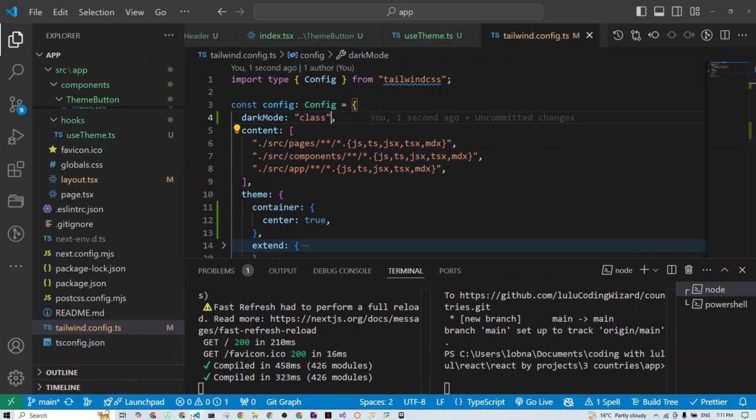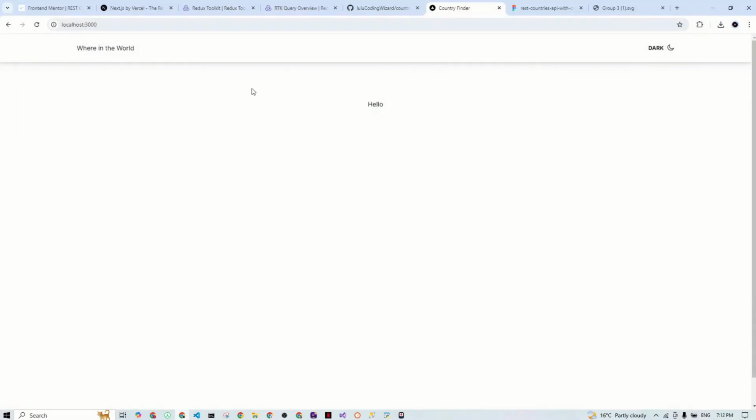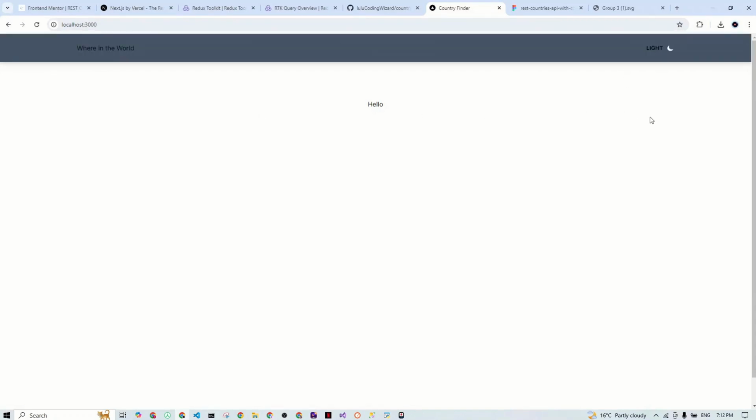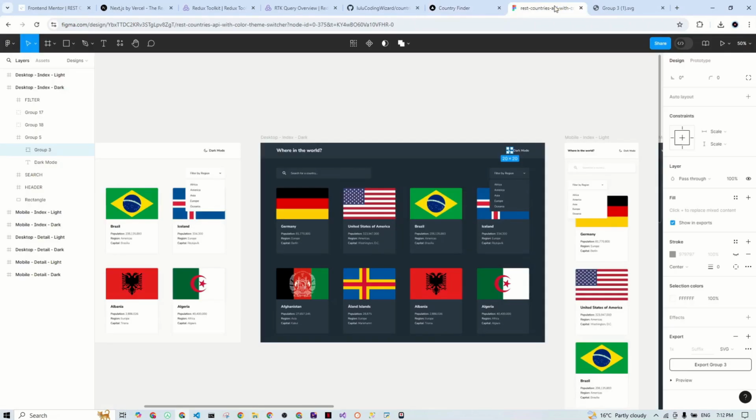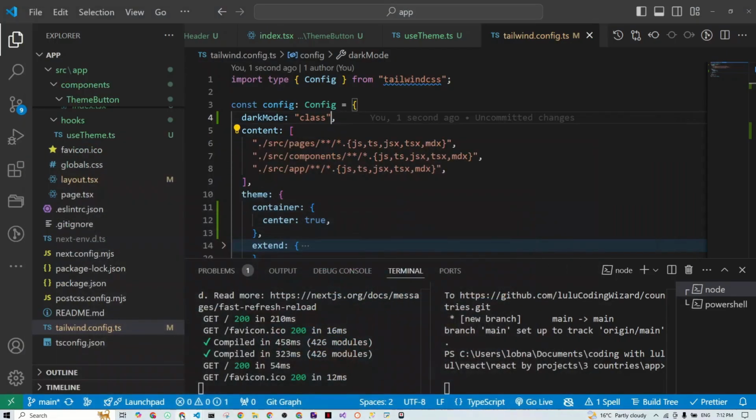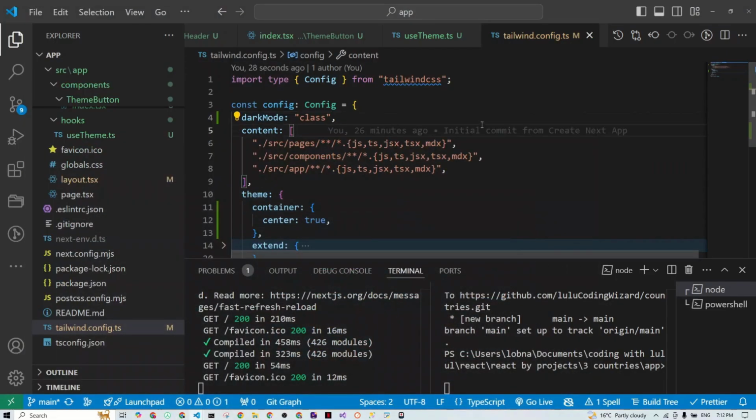Now let's go back to our UI and hard refresh, and then set it to light, and there we go. You can see everything's working great. Now we only see the text is not working properly. The color is not switching. Because this is an overall design of the whole app, I don't have to do it in each and every element. I can just go to the global CSS file and do some magic from there.